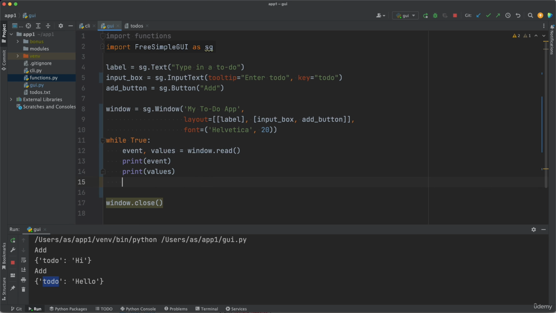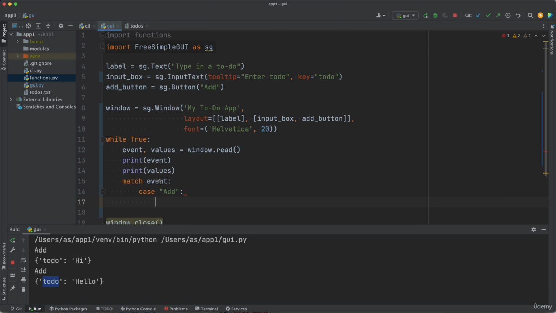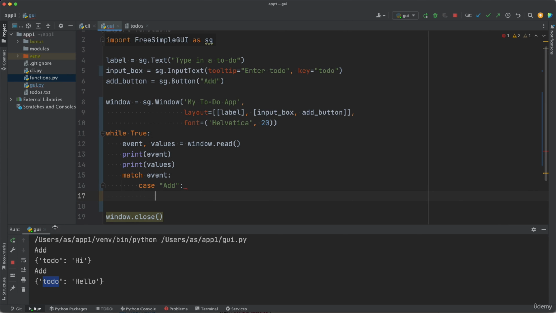And now we are ready to add some match event case add and do something if we have an add case for event. So you see that anytime we had an event printed out, add, and so on. And later on we're going to add more buttons, such as an edit button.